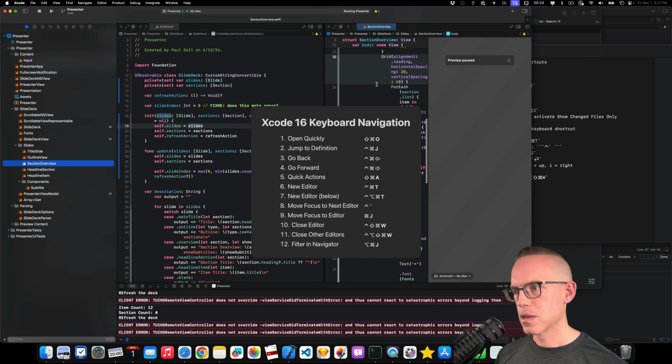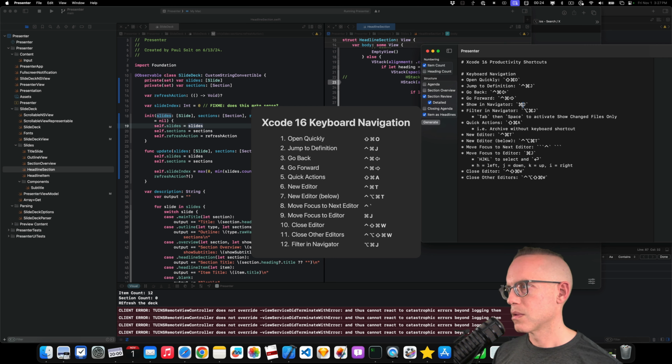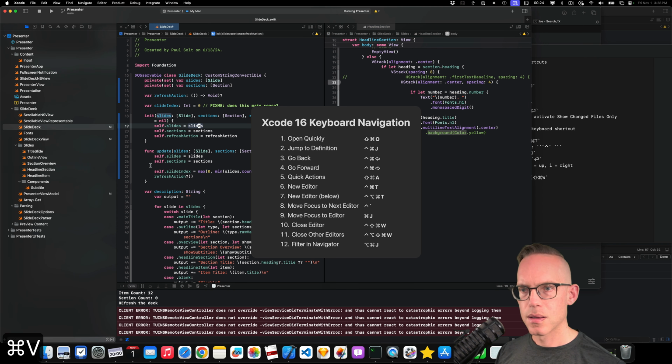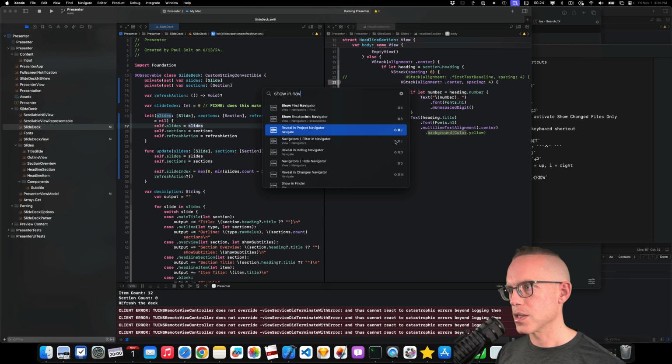Command Shift J. Where did it go? Here. It's called Reveal in Project Navigator.